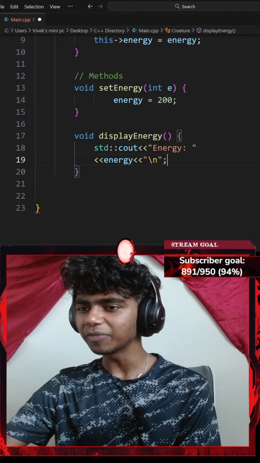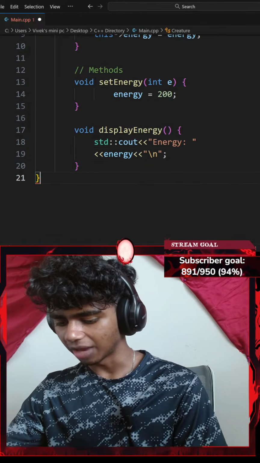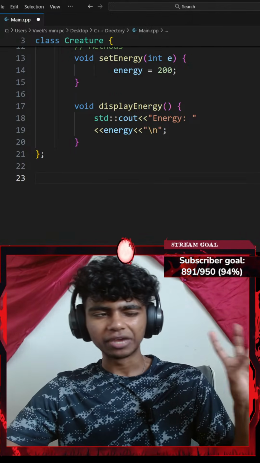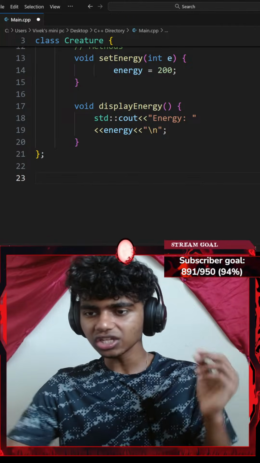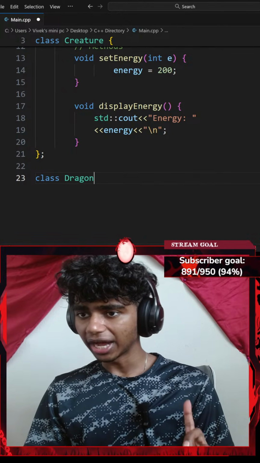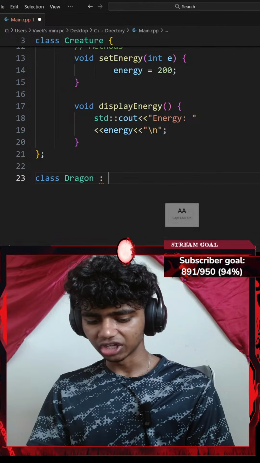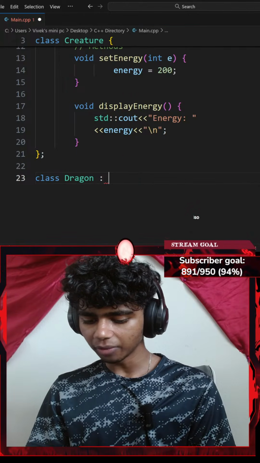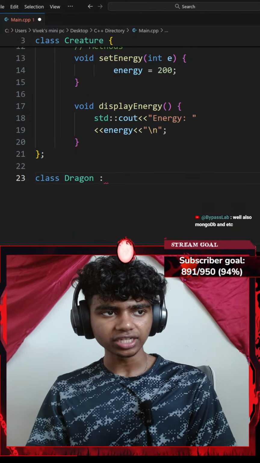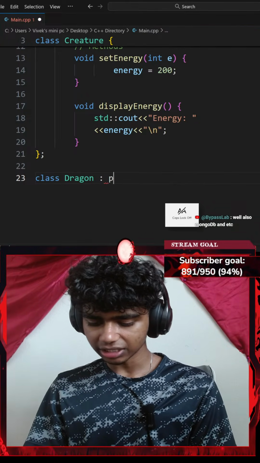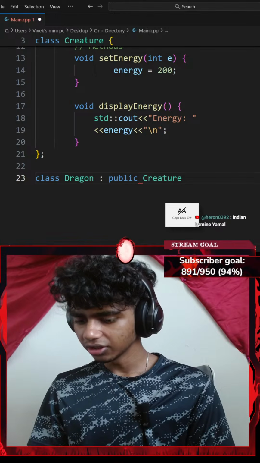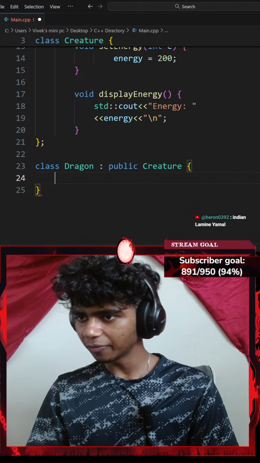Okay, that said, this is basically it for my class. So let's go ahead and end my class with a semicolon. Then create a derived class, basically a child class named Dragon. So let's go ahead and create a child class called Dragon. My Dragon class does inherit from my creature class. It's going to inherit all my protected members from my creature class. That inherits publicly from creatures, so not protectedly. Let's go with something like public in that case. So public creature class, ending with a semicolon. Actually, a pair of curly braces. There we go.